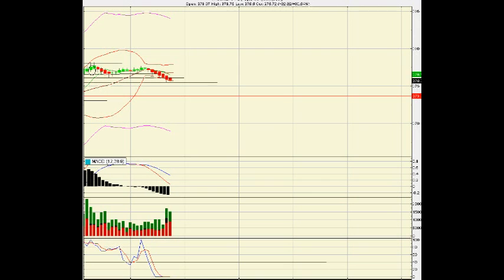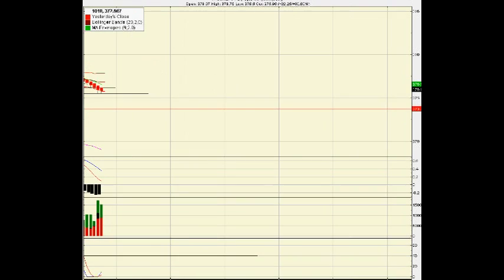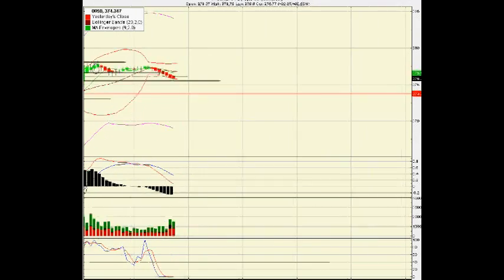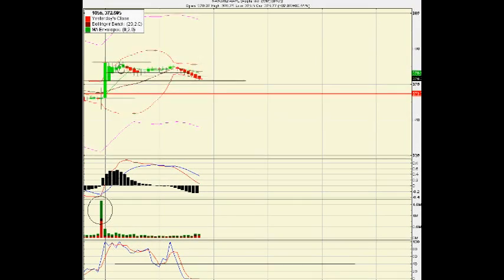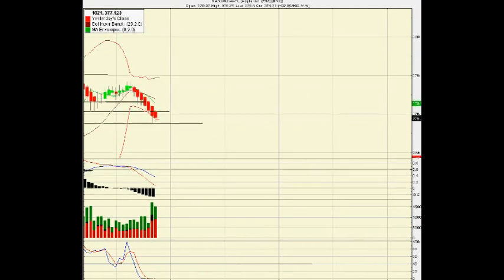This is going to curl over, and the squeezes are going to start to spread out a little bit once we break out of this little downtrend we're in. So right here seems to be the new support around 375.50. Let's just hang out a little bit and make this a little more visible so you can see it better. Okay.